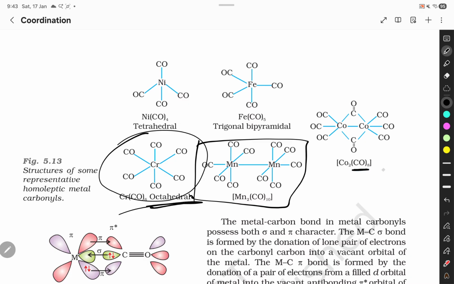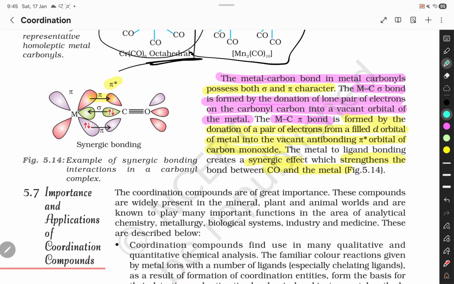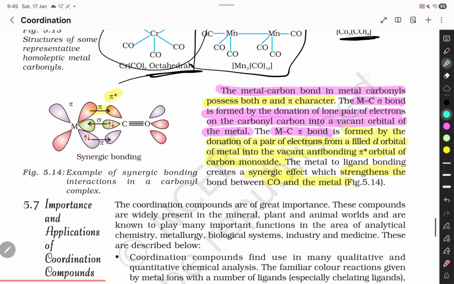Co2(CO)8, as I told in the NCERT video, is very similar to Fe, right? And Fe, I think there is one like this, and then there's one or two. I think yeah, there's one extra like this. That's it. So as you guys can see, the metal carbon bond, this is synergic bonding only, right?